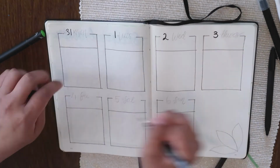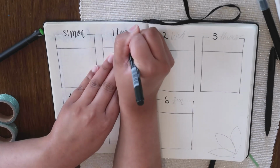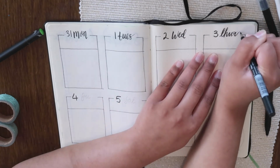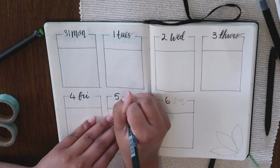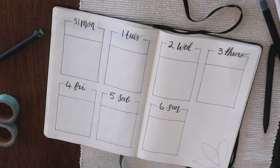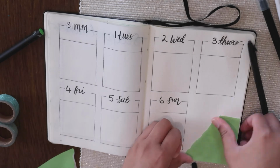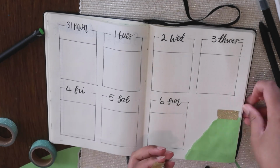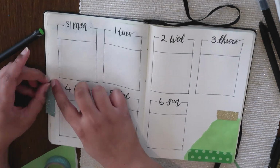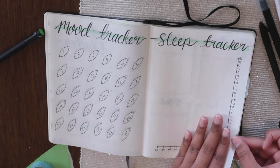So writing out the dates for the week and the day with the Tombow pen. Here I've decided to add some green scrapbook paper and washi tape, just some different styles and patterns, to play around with the layout and the design of the page. You can go crazy with this if you want to, but I just kept it quite simple.